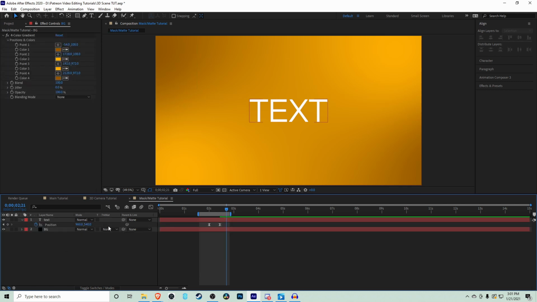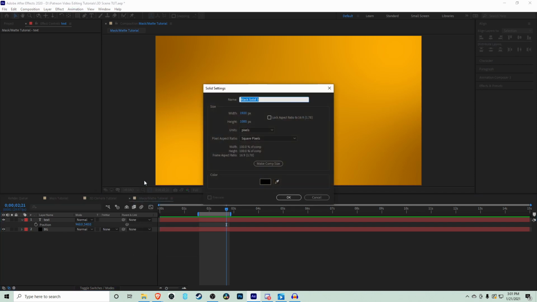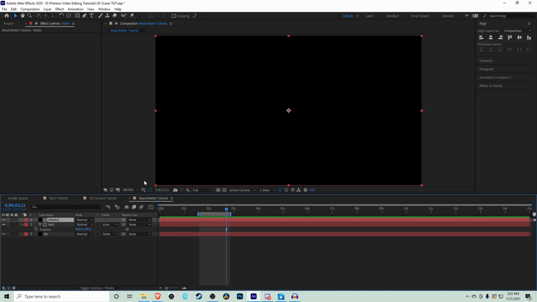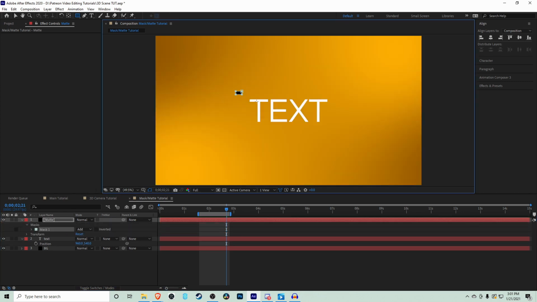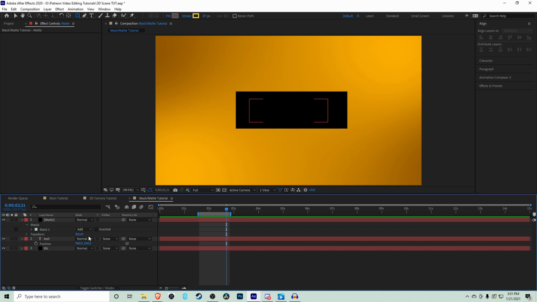Let's actually delete this, and let's delete this animation, and instead let's go through an example where we would want to actually use the normal, not inverted. So let's call this matte. Let's make a new solid. We don't have the mask or anything yet. Let's turn this off just for 1 second, and let's go ahead and draw on our shape. Let's actually draw a shape layer like this.